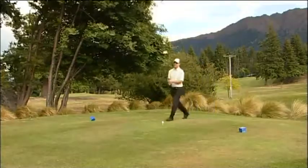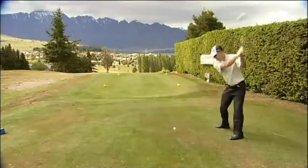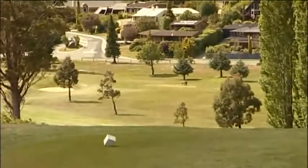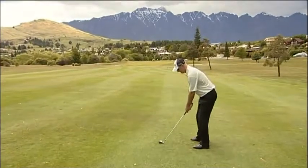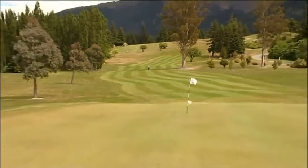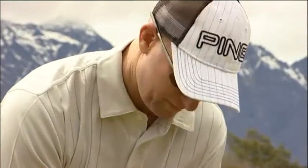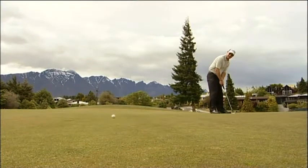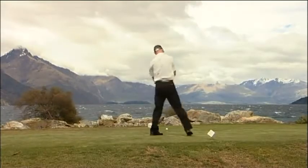We begin our course tour at one of the highlights early in the round. First of all we're going to number three, which is the par four with an elevated tee looking straight at the Remarkables — 406 metres off the blue tees, a spectacular hole. Jamie's straight into his stride on the third with a good drive finding the middle of the fairway. His approach is just as good, setting up an early birdie opportunity at the demanding par four. It's an undulating green from front to back, so it really pays to be below the hole. He makes his three from above the hole and we'll move on to the signature hole, the fifth.